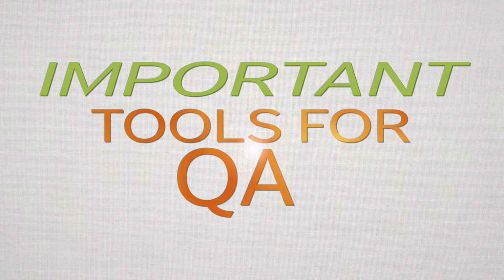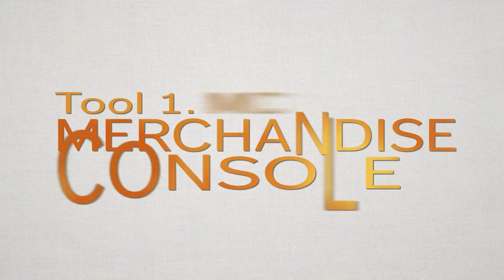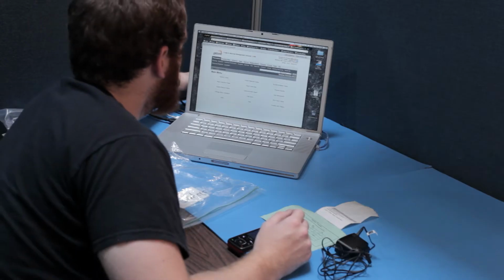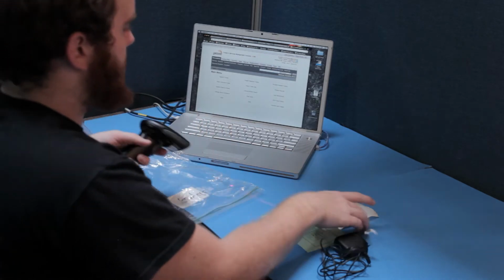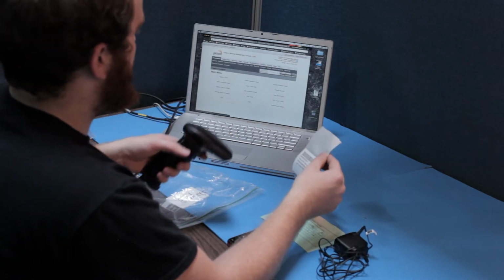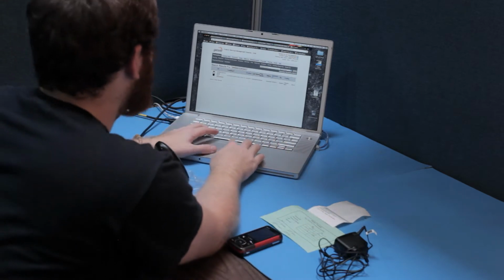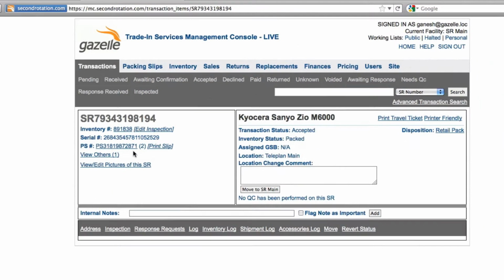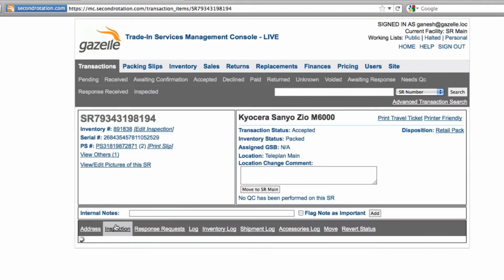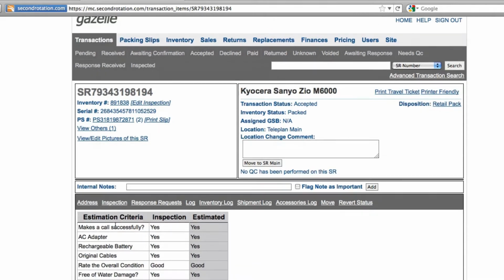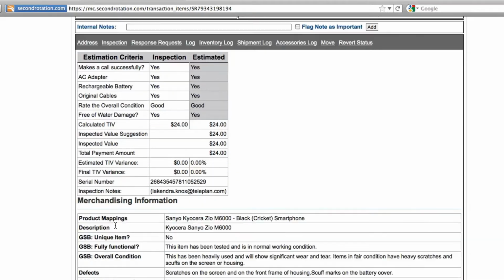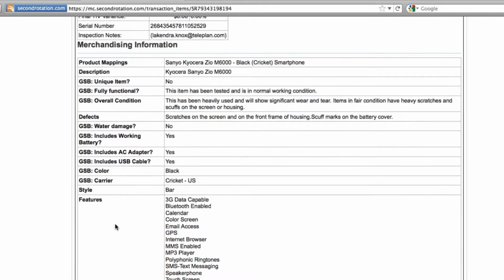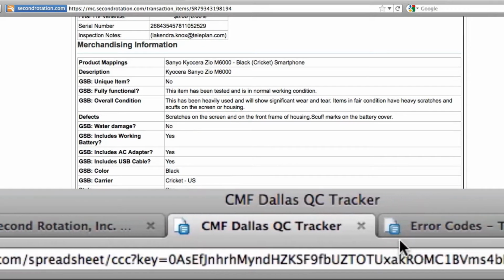First up, the MC. The MC, or Merchandise Console, will be your main tool in supplying quality assurance to our customers. You can reach this page by scanning the item's SR number into the search bar in the upper right side of the screen. This will bring the item up on the screen. Now go ahead and click that bad boy and we'll be taken to the item home screen. After clicking the Inspection tab, you'll see both what our customer and your friendly inspector thought of the product you now hold in your hand. This page will be used as sort of a QA checklist when re-inspecting the product. You'll be going back and forth from this screen, so be sure to utilize the tabs function on your browser.